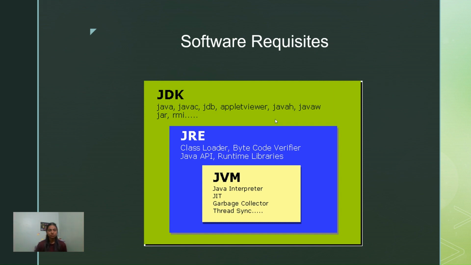So what is the JVM? The JVM plays a very important role because it executes our code by calling the main method, and it also allocates and cleans up memory. What does it contain? The JVM contains the Java Interpreter, the JIT, and the Garbage Collector. The Java Interpreter converts the bytecode to binary code, and the JIT is a just-in-time compiler which helps speed up the interpreter, as the speed of the interpreter is very slow.